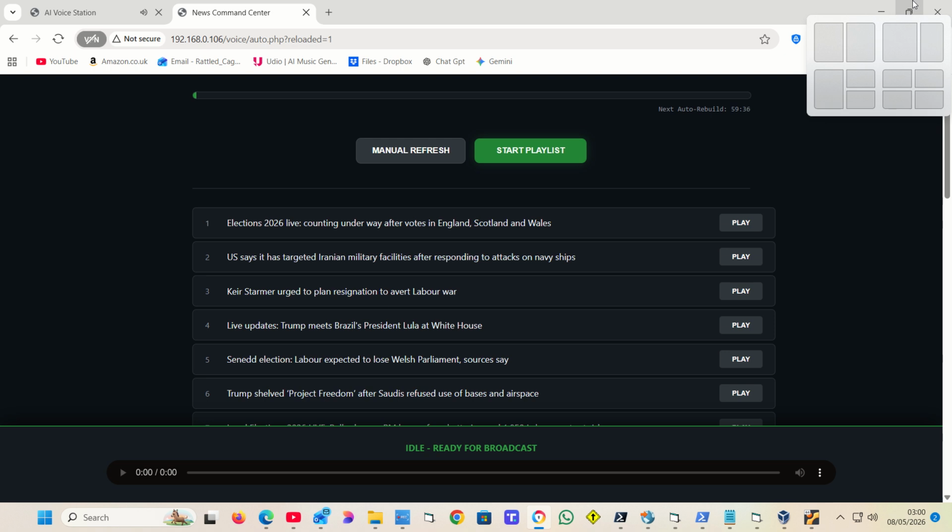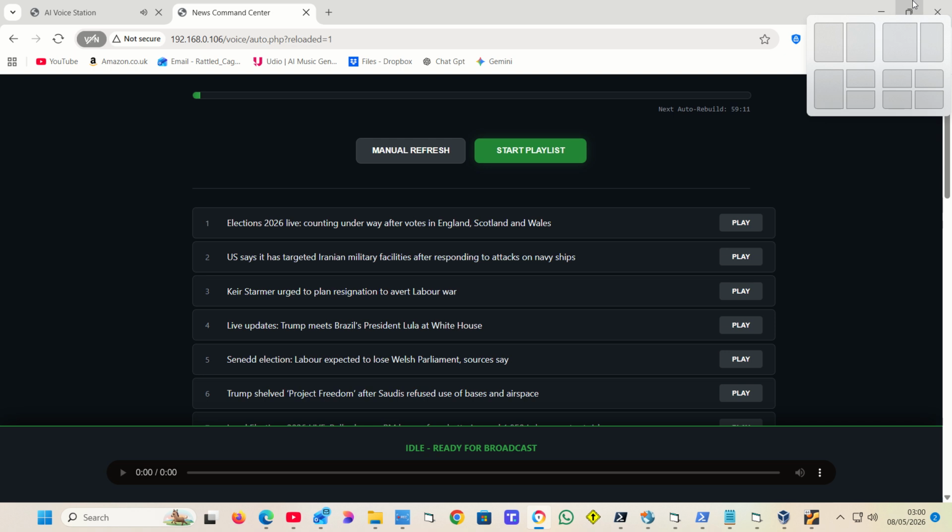If you find that you're seeing the same results too often, you can tweak the $RSS URL in your auto.php. To get more local news, change seed equals GBEN to your specific country code. To get more variety, we can revert to the search queries method we used earlier, which forces Google to look for specific keywords like breaking or latest, which tend to rotate faster than the top headlines list.